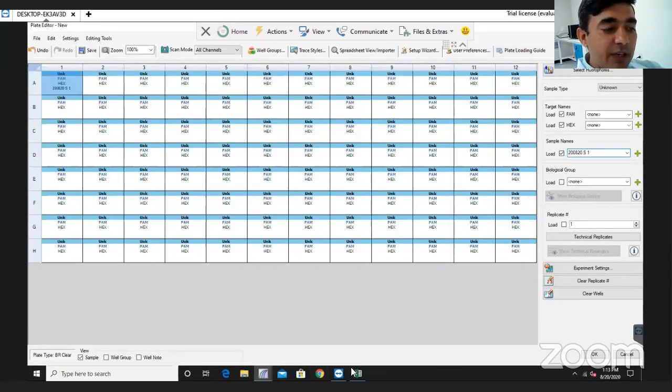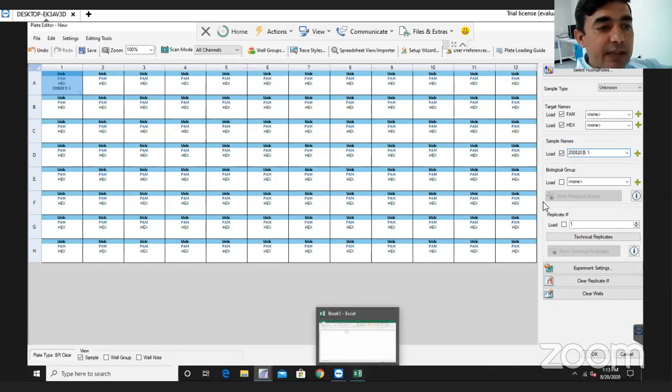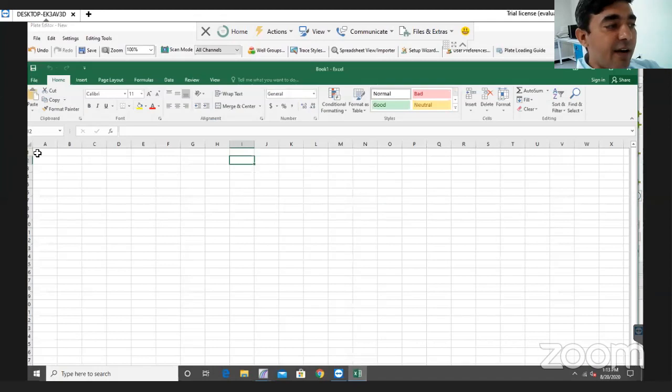An alternative option is that whatever the samples are, you make an Excel sheet, and after making it we paste it over here. However many samples you have, just drag your cursor and you will be able to make the samples.